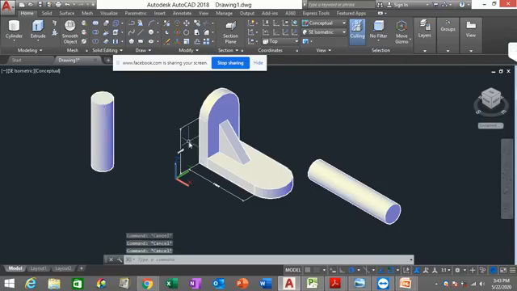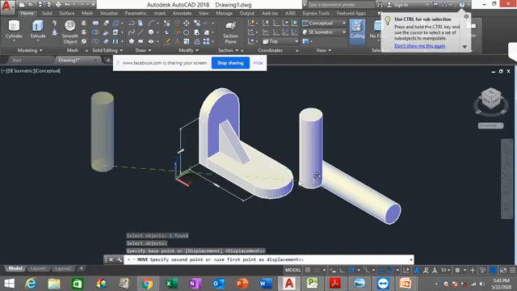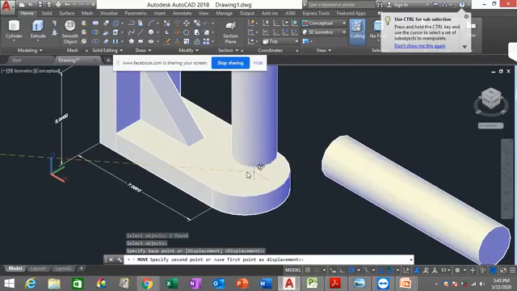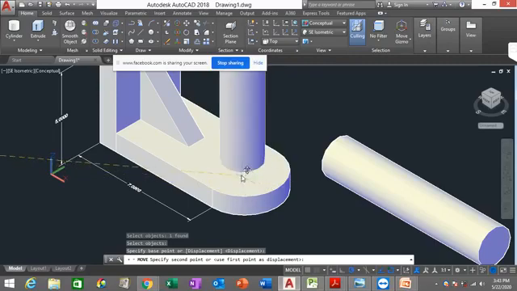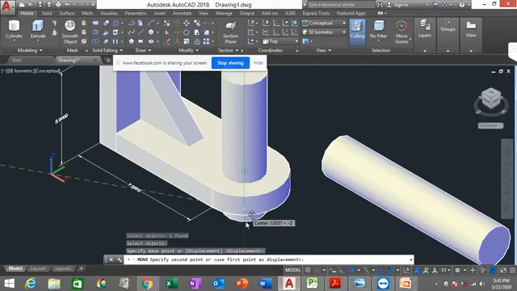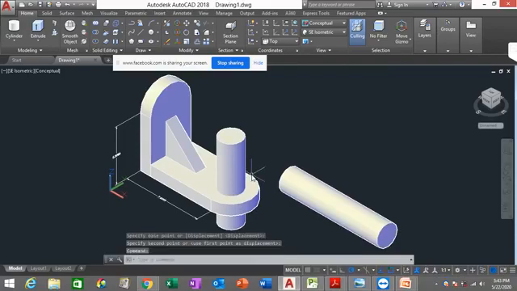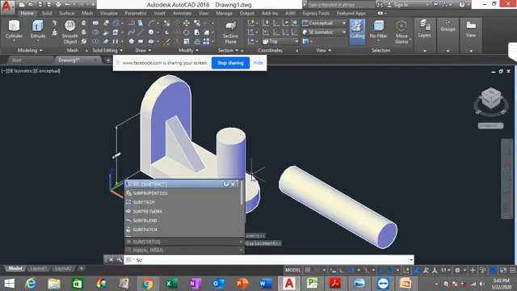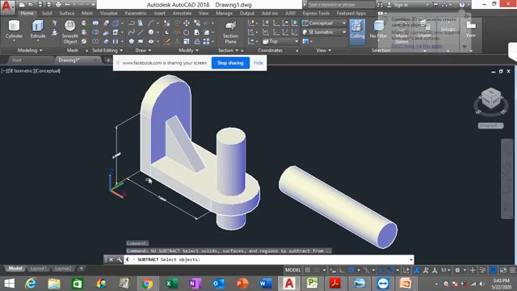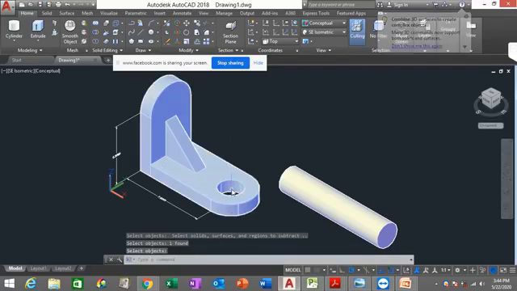Okay, so I can take this particular object by using the move command. M enter, select this, click here, take my mouse, put it somewhere here. Wait until the object snap appears. Object snap track down. So you can see this object is intercepting this object. So if you want to subtract this atau nak tebuk dia, you can type SU enter. Select the outer object, enter, click the inner object, enter. So you can see the object now is subtracted by using the subtract command.